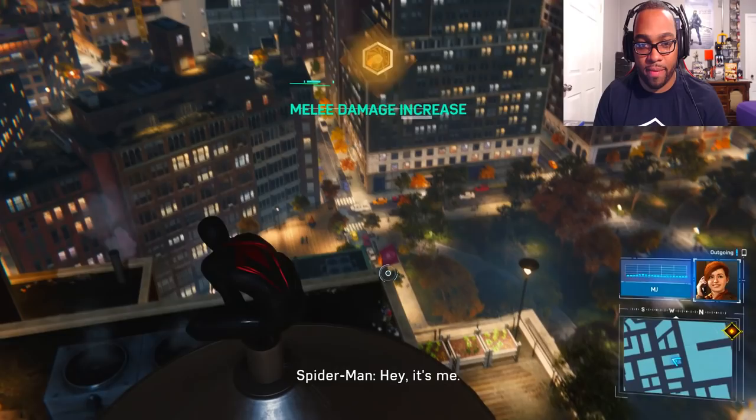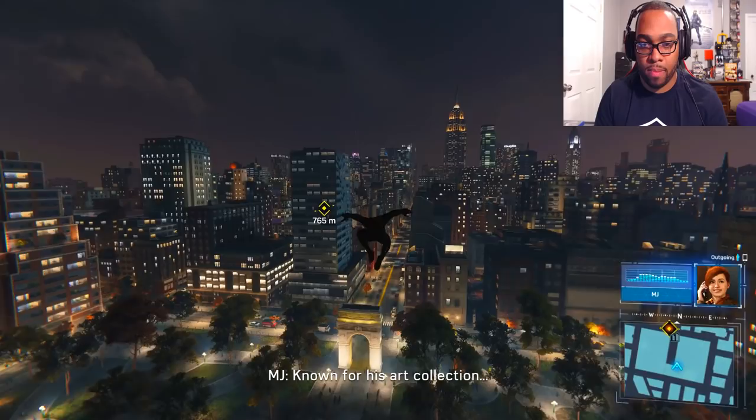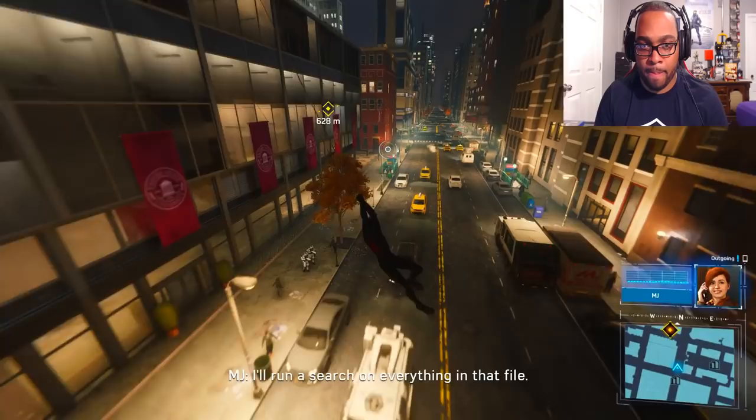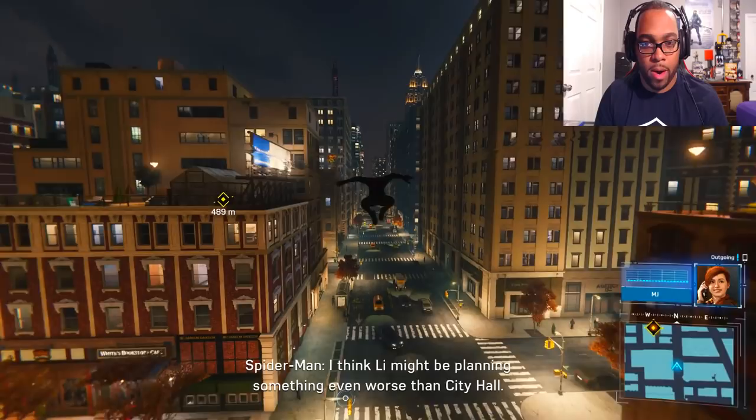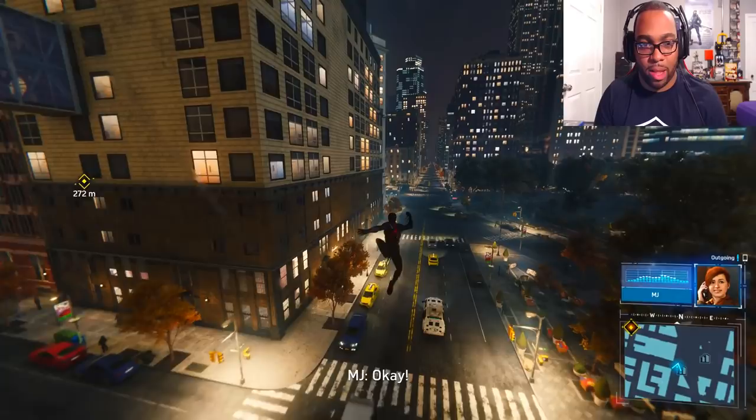Hey, 25. It's me. This curry is legit. So, oh, he saved Charles Standish. Let's see. Chief Financial Officer, Oscorp, single, known for his art collection. If Lee's after him, it's got to be related to Devil's Breath. I'm gonna search on everything in that file. Let me know the second you find something. Alrighty. Lee might be planning something even worse than City Hall. So, are we partners now? Because it sure feels like we are. Partners. Yeah, sure. Sounds good. Tell her what she wants to hear, Parker. Partner. Oh boy.